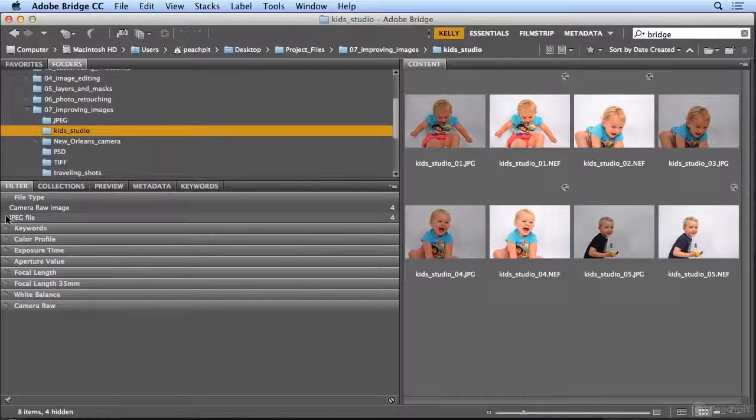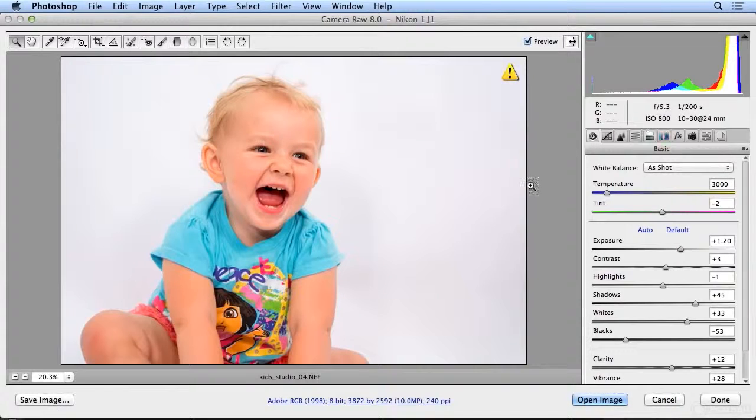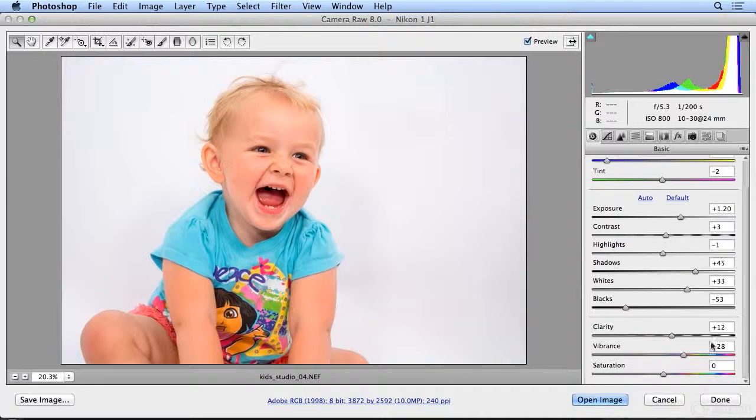I'll come back to the studio shots. I'll hide the JPEGs by showing only the Camera Raw. And now I'm going to do a different correction. I'm going to shoot for this image. I really love the expression. I'll double-click on this image, and I want to give it an old-timey feel. So I'm going to scroll down and take the vibrance away. So it's not technically desaturated, but if you took all the vibrance out, it would mostly desaturate it. But it gives that vintage or aged feel to the photograph.